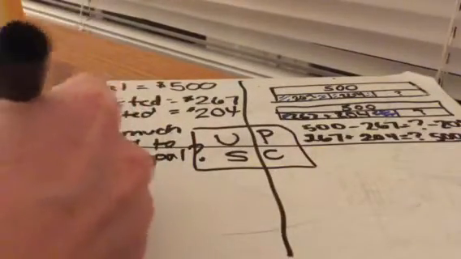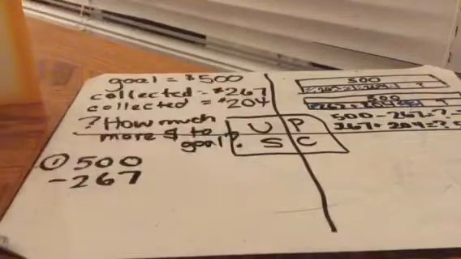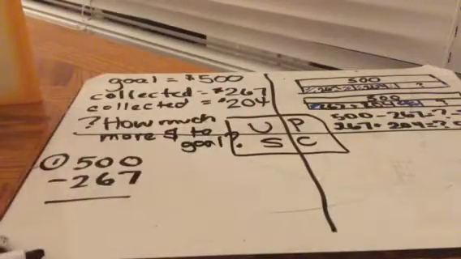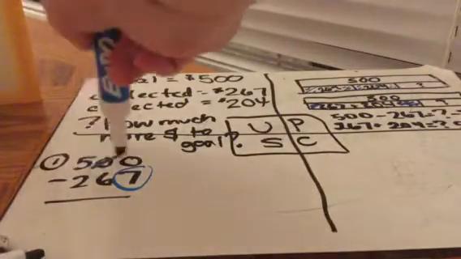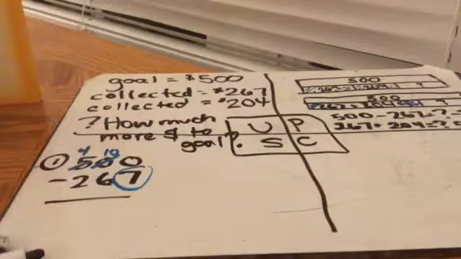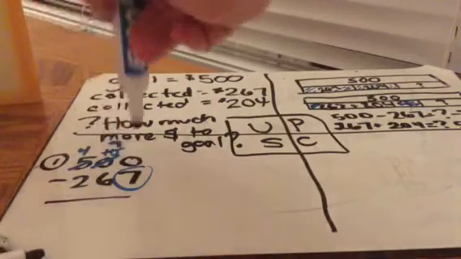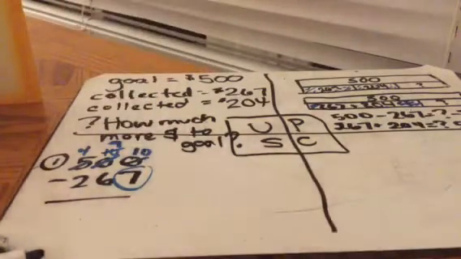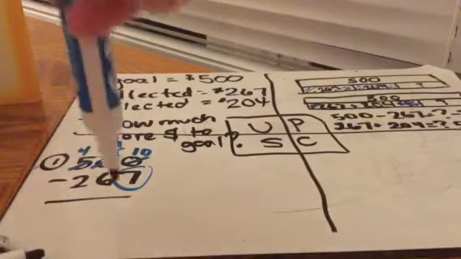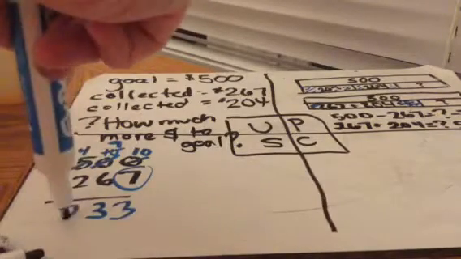We're going to first do it with subtracting both numbers. So we are starting with 500 and we're taking away 267 that she's collected already from family. Zero on the floor, go next door to borrow 10 more. No one's home. So we go all the way over to the 5 and borrow to get 10. Still can't do 0 minus 7, so I have to borrow again. I'll trade in one of those 10s for 10 ones. 10 minus 7 is 3. 9 minus 6 is 3. 4 minus 2 is 2.